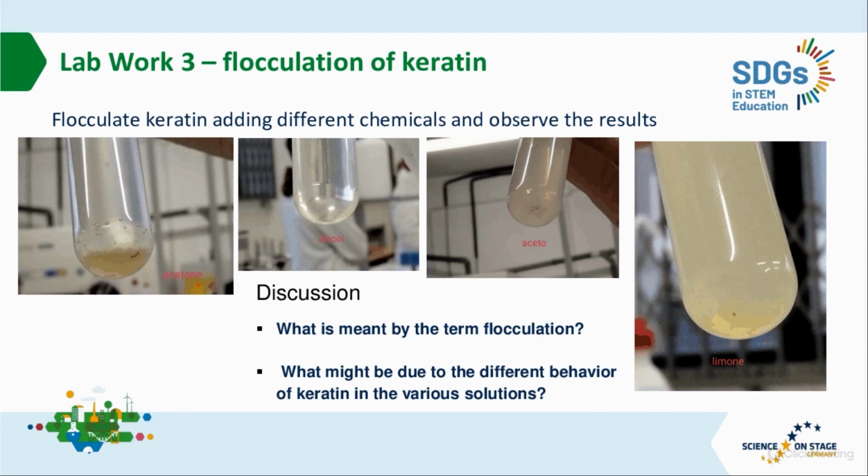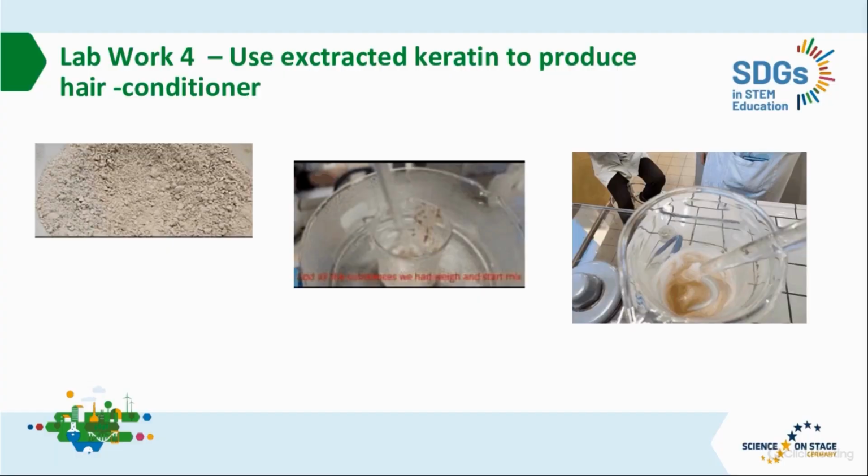Another possibility is to use different chemicals to observe the results of flocculation, so students can understand the difference in using different kinds of solutions or chemicals, and what the flocculation of the proteins is, for example. On the website, you can see all the protocols to do this activity and the video showing the activities.